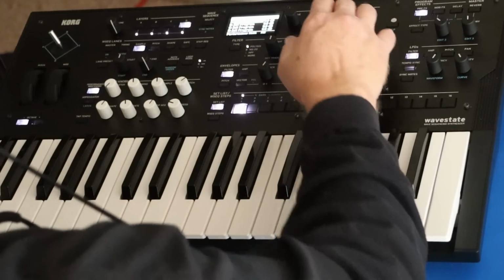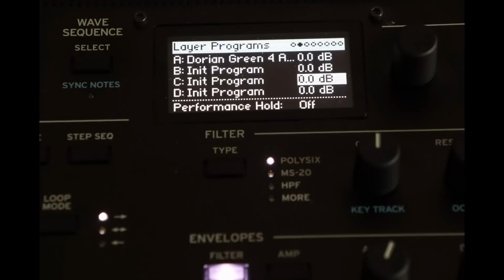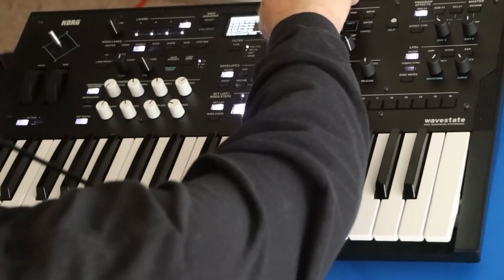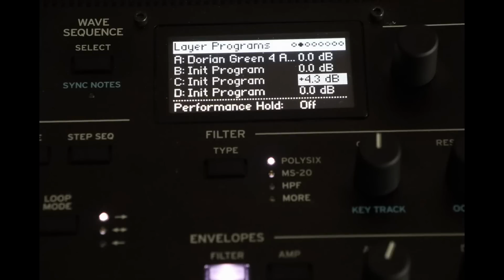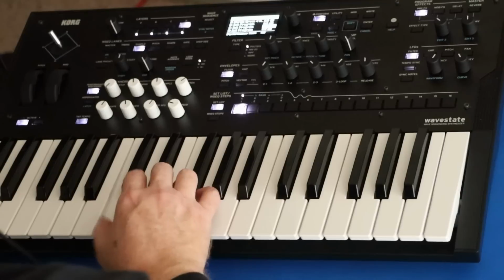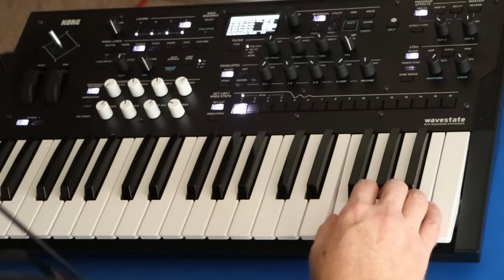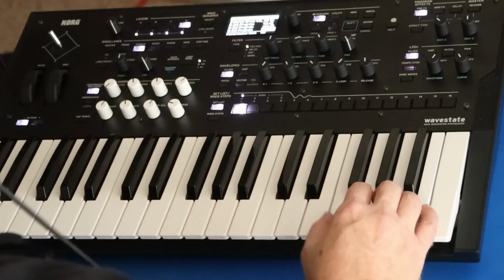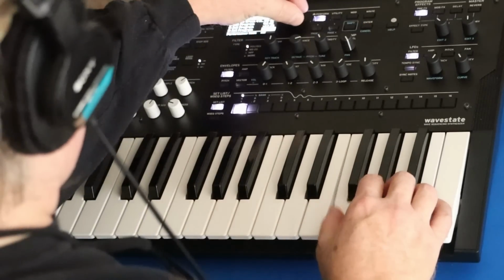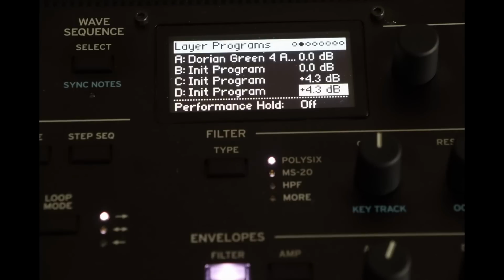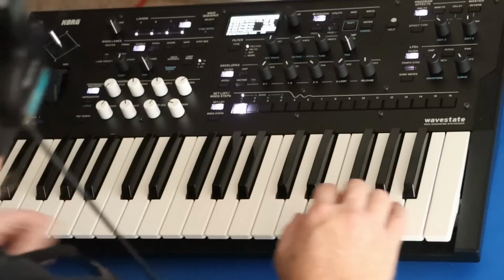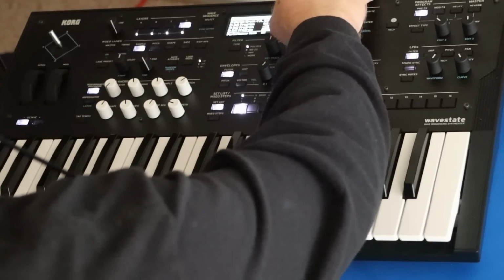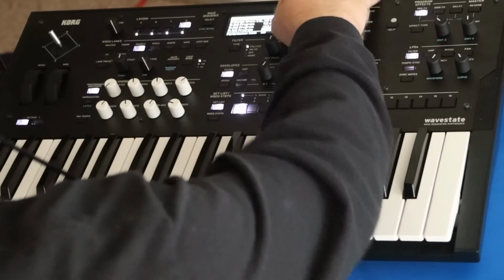So we're going to go to C, and we're going to increase the gain. Let's see how this is. Better. Okay, and how about over here? This feels like it could use a boost in gain as well. That feels about right. No, a little higher. Let's just make it the same. I don't want to take too long on this demo. I want to show you everything, but okay.